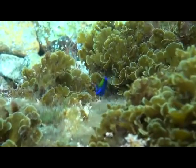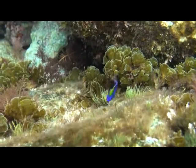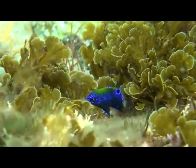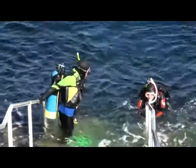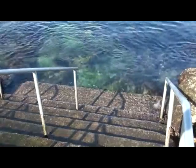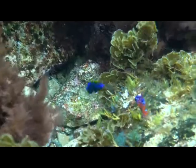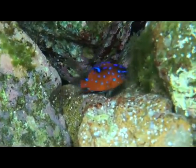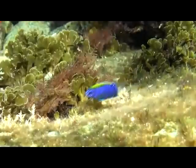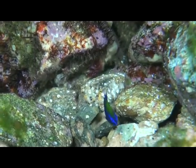Due to its small size and rapid, somewhat erratic movements, it was difficult to keep the whitetail in focus. The dives were also rather amusing, since at times they involved maximum depths of 2 to 3 feet, with divers stepping on me as I was laid out horizontally below the lowest dive park stair. There were several baby Garibaldi in the same small depression as the whitetail. Its interactions with them were not always friendly. However, it seemed to find enough food and exhibited some growth, making it easier to film.